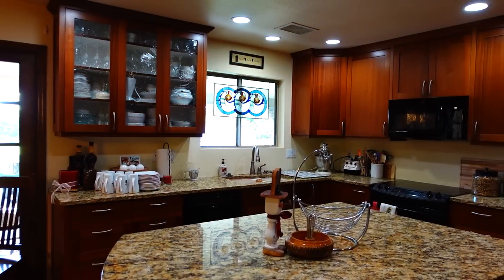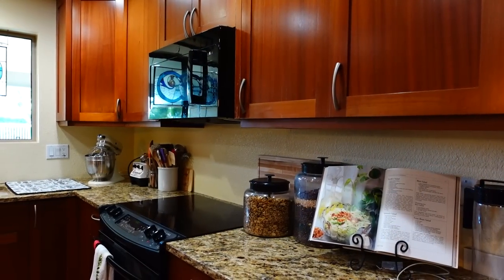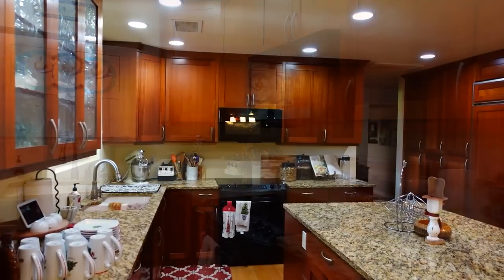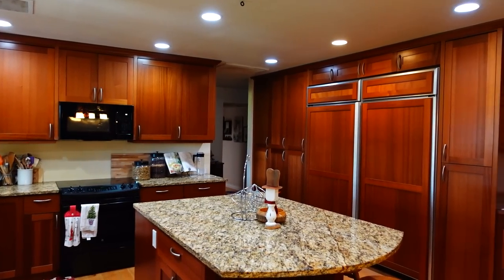Welcome back to Redead Homestead and welcome to a new location you've never seen before. I'm actually at my in-law's house and my mother-in-law has asked me to help her find the perfect backsplash for her kitchen. Their kitchen is really beautiful to begin with — they have custom cabinetry. We're leaving the cabinets and the existing countertops, so the task is finding a tile that complements the way the kitchen currently looks and is classic and timeless for this space.